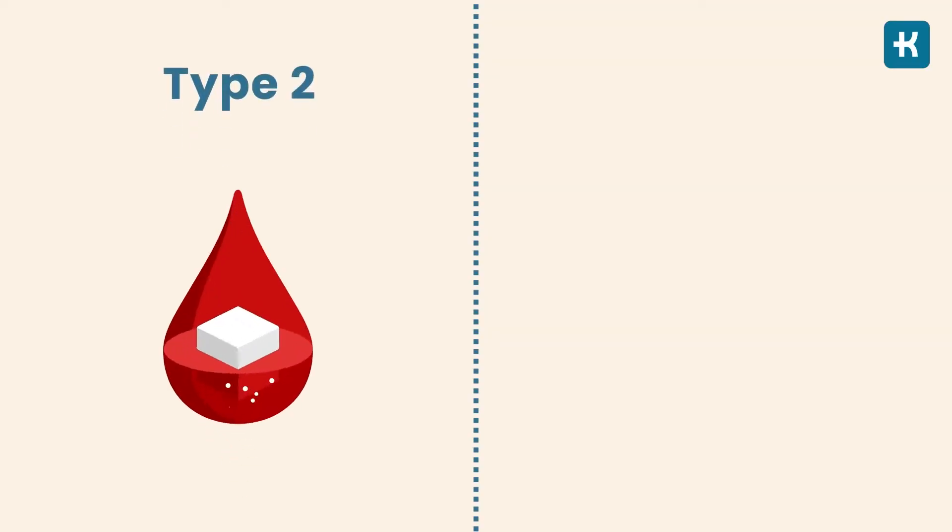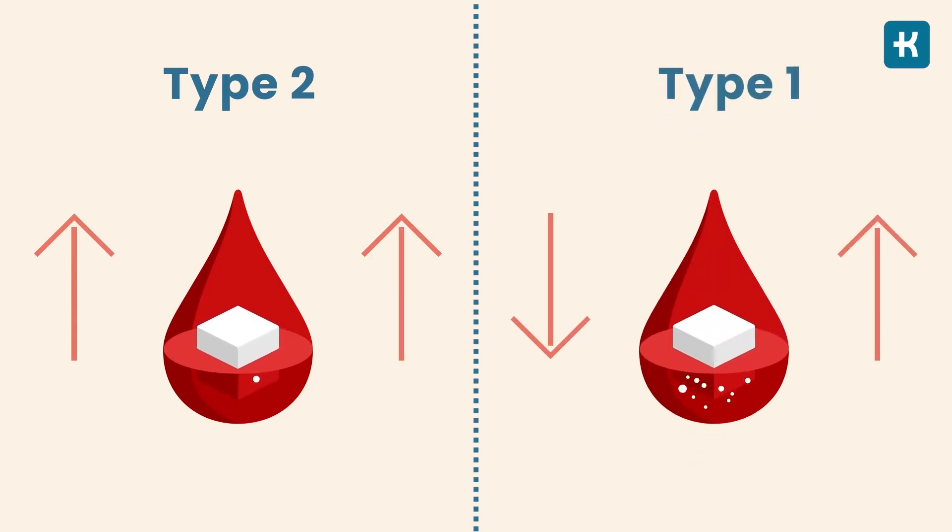Keep in mind that your blood sugar levels due to stress depend on which type of diabetes you have. If you have type two, you generally experience an increase in blood glucose levels. But if you have type one diabetes, you may have a more varied response — you can experience either an increase or a decrease in blood glucose levels.